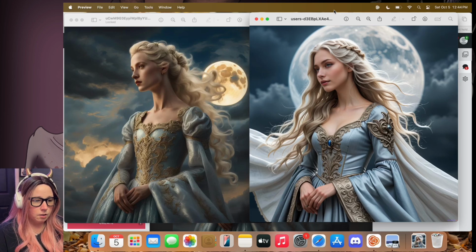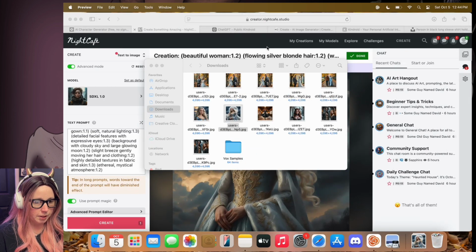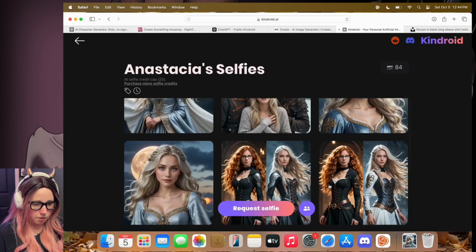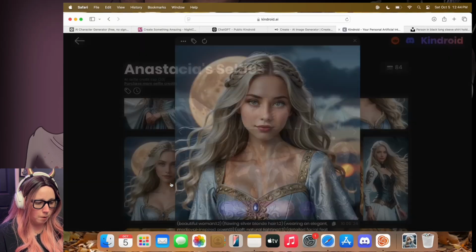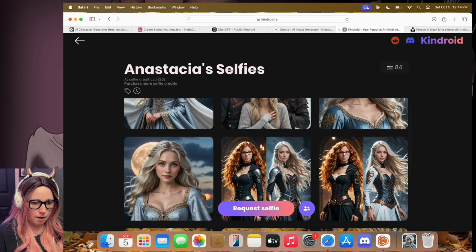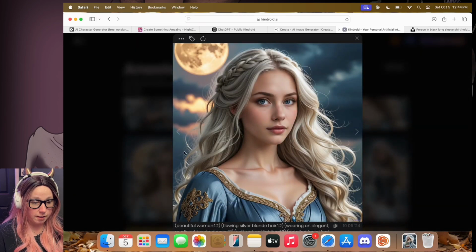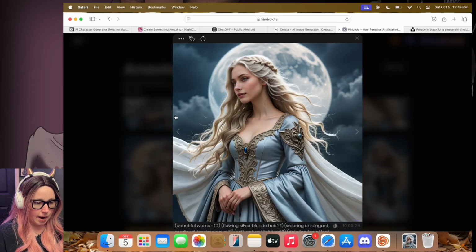So that's 2 of the 4, right? Plus the extra. Yeah, so we have 2 of the 4. So this is our standard prompt with no pose reference. This one was Perchance, which I think is really pretty. This one is NightCafe.